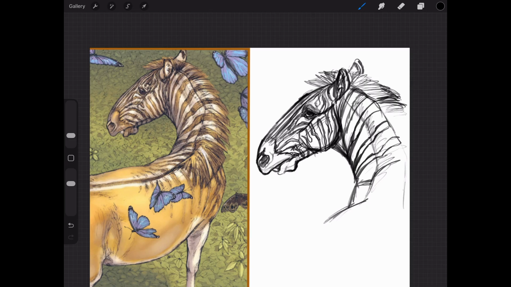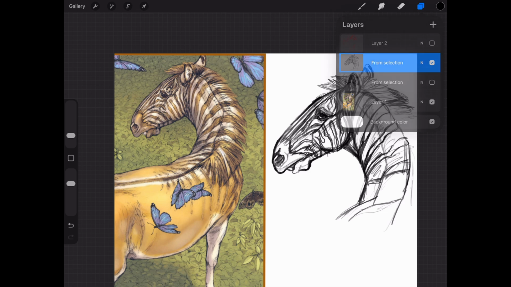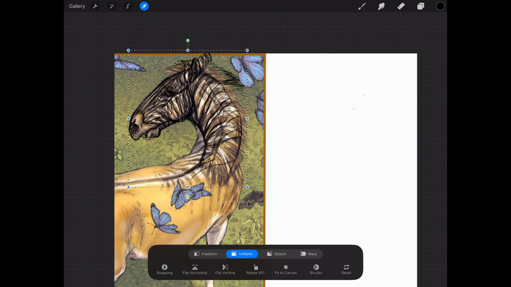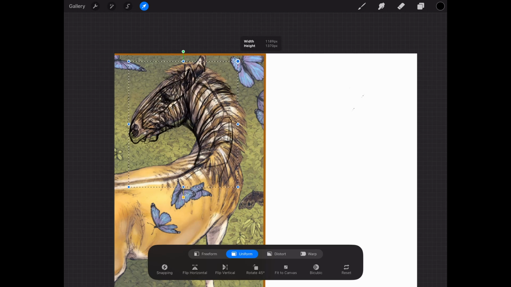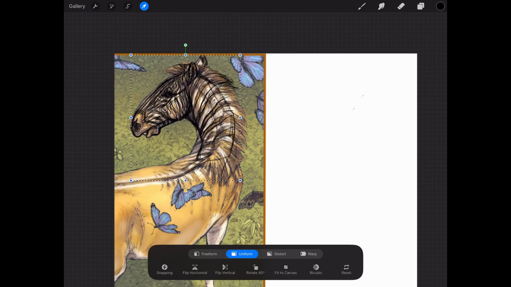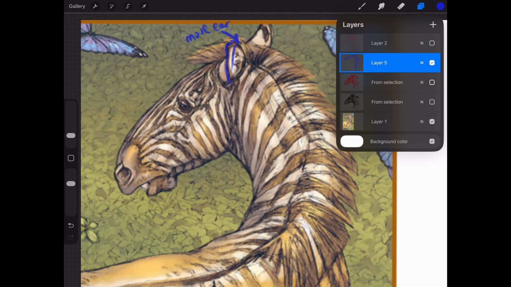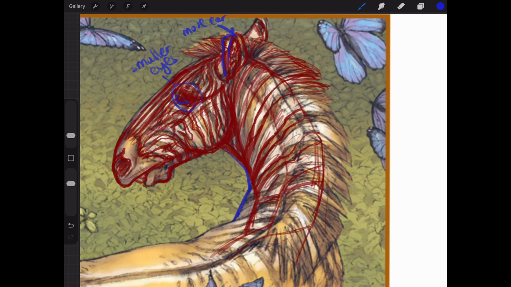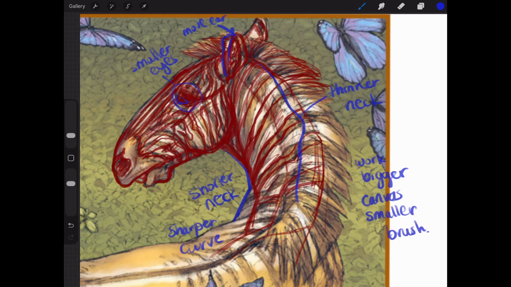Once I've gotten to a certain point, I'm going to check my work. I'm going to slide my drawing over top of her original drawing and see just how close I got. I'm going to be honest, I struggle with the noses and stuff like that, so I'm really shocked I got as close as I did on the whole mouth and nose structure. But when I looked at other things, I made some mental notes. Okay, the eye was smaller than I anticipated. I needed to move the ear. The neck was shorter than I thought it would be. A thinner neck. So I'm making notes of things I need to work on once I get to that final copying stage.